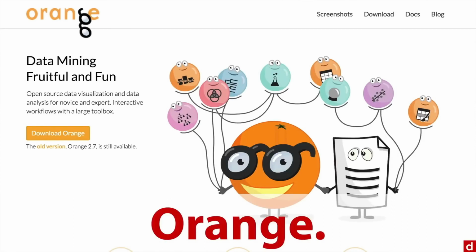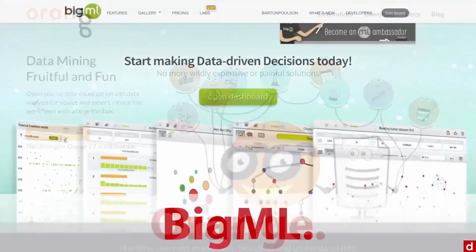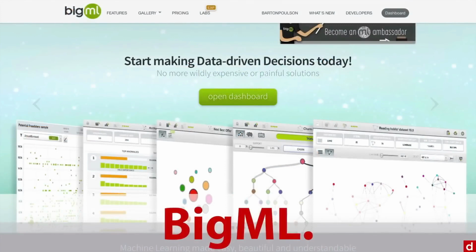All three of them are free or have free versions, and all three of them work in pretty similar manners. There's also BigML, which is for machine learning. And this is unusual because it's browser based. It runs on their servers. There's a free version, although you can't download a whole lot. Doesn't cost a lot to use BigML, and actually is a very friendly, very accessible program.